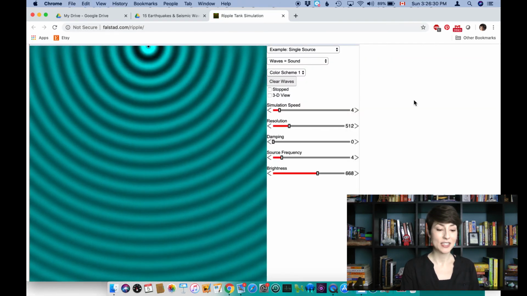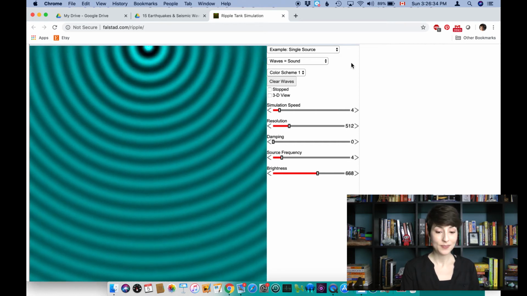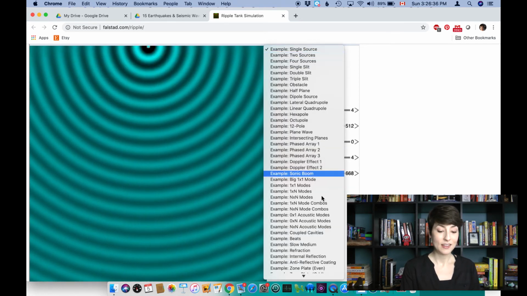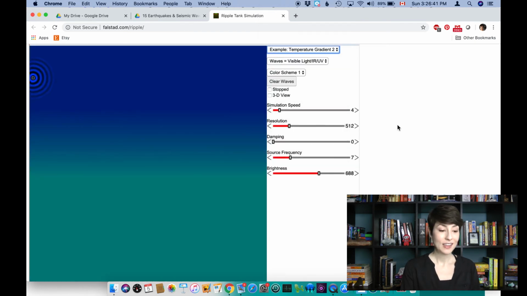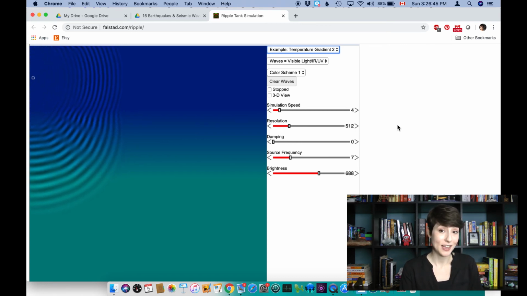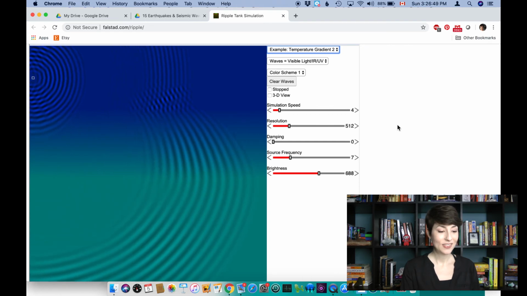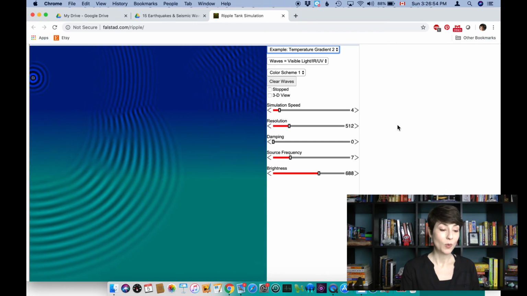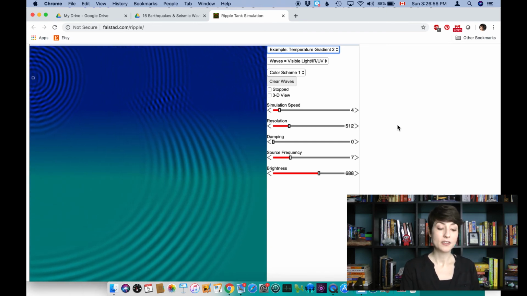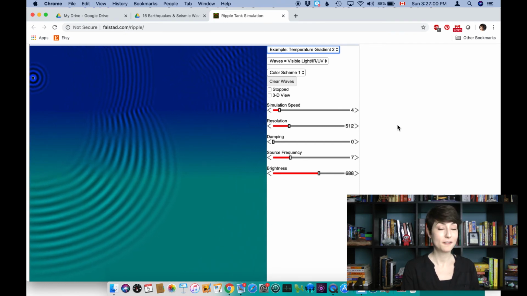We're going to take a look at this interesting simulation, which models a wave traveling through a medium. I want you to imagine this looks a little bit like ripples on a pond. This simulation can be used to model sound waves, light waves. In this case, we're going to pretend they're seismic waves. In this simulation right here, the dark blue color represents a medium where the waves travel slowly, whereas the light blue color represents a medium where the waves can travel faster.